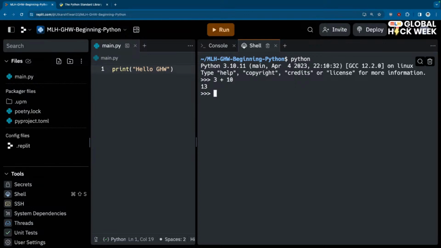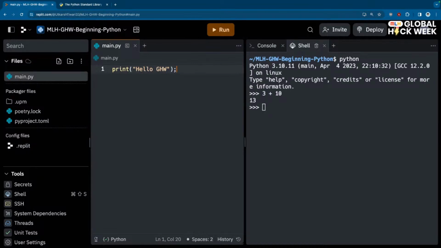Patch version is for bugs. Not really. You wouldn't say always bugs. You can have patch versions for features as well. Let's say someone started building a feature and they wanted to say that Python should take in semicolons. Python does not, just by the way, but let's say someone wanted to add that. You don't have to do a release. When you release 3.10.10 and I want to just add that thing, I can do a patch version and release that. This is called semantic versioning, right? Yep, it is called semantic versioning.